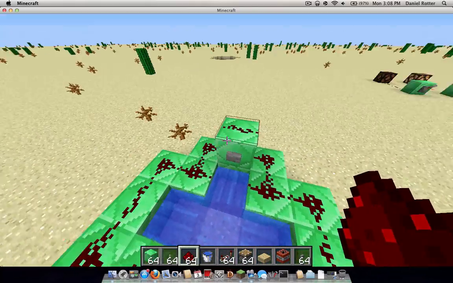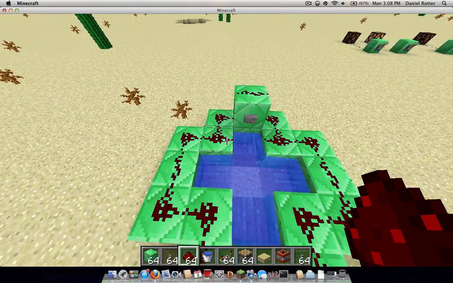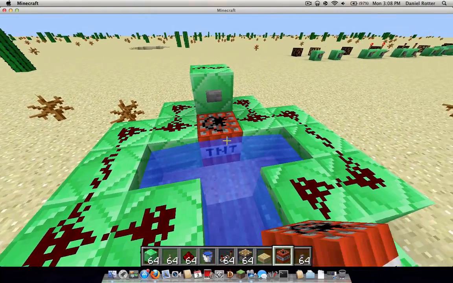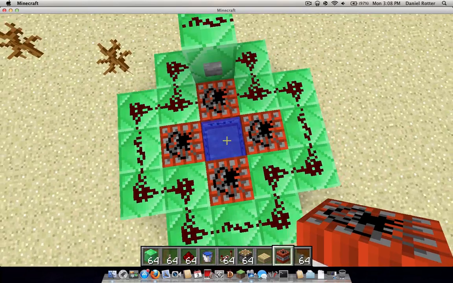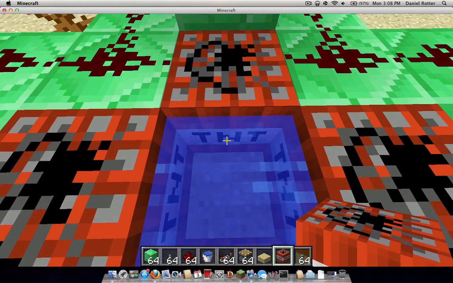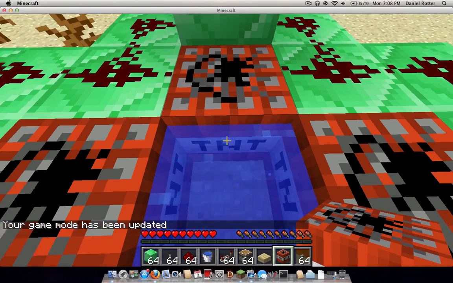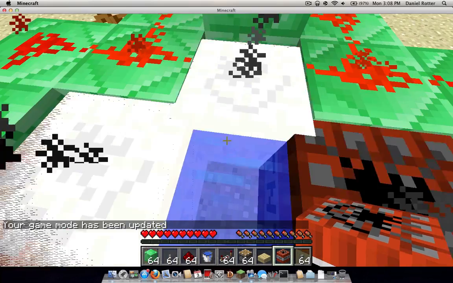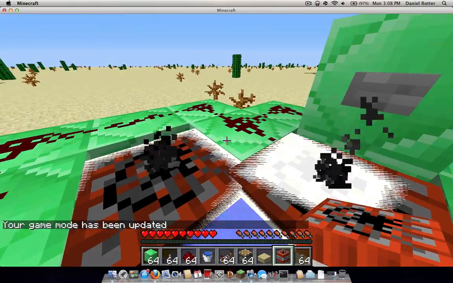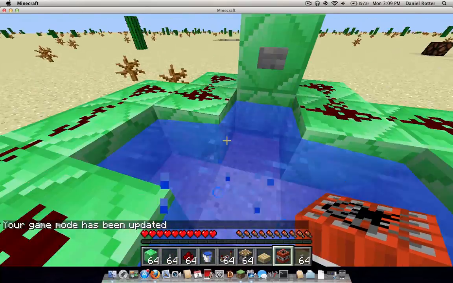Now, I don't think that these 3 are necessary, but I put them there anyway, just in case, you never know. And then basically you do one of these, jump in the middle. Make sure you're not touching any of the TNT, because obviously since I'm in creative mode, I don't take damage, so I'll show you in survival mode. I shouldn't die. Let's hope. Woo! Thud.